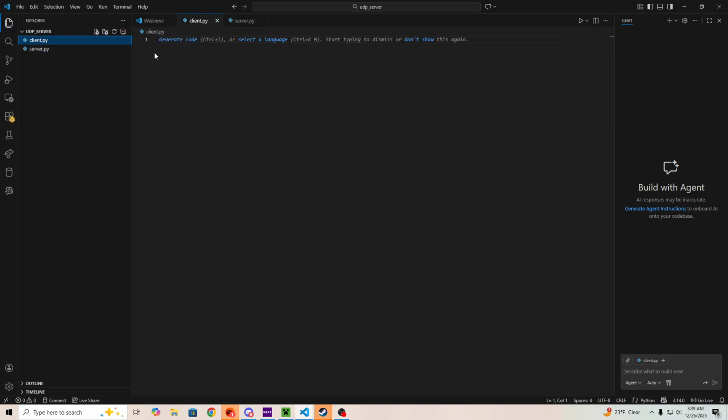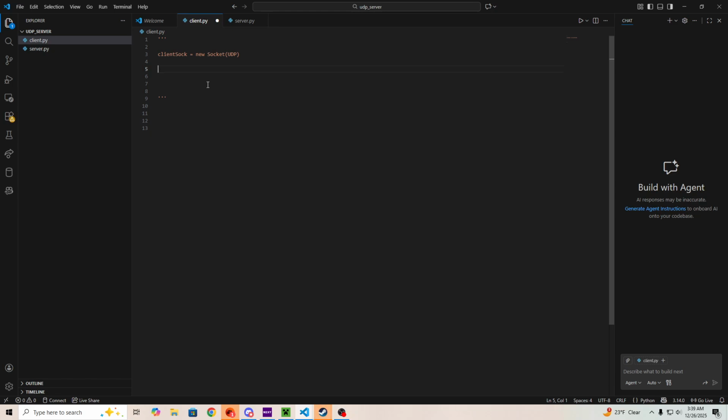Alright, now let's sample the client workflow. The idea is the following. For the client, we're going to create the client socket, bind it to UDP, or this is a UDP socket rather, and now we're going to connect it to the, we don't actually have to establish any connection here because UDP is connectionless. So we are just going to send messages directly to the client or to the server.